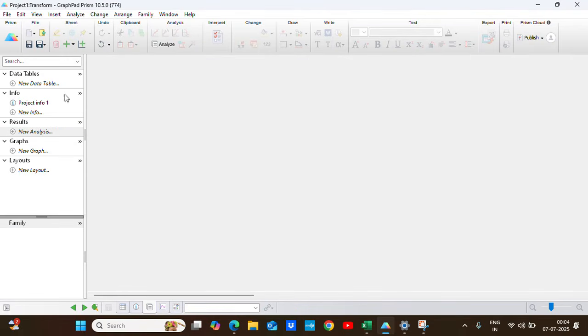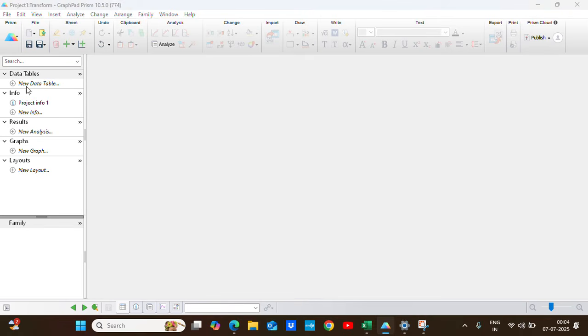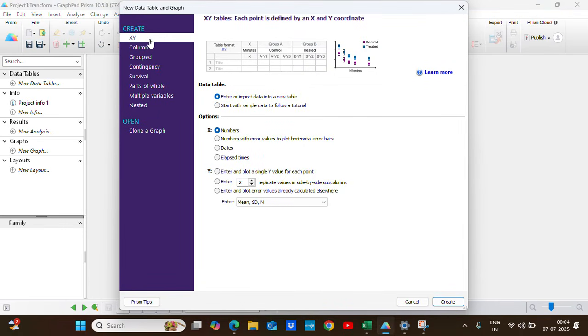Okay, what you have to do is first click the new data table. It will ask you to create, so we have to choose XY plot.